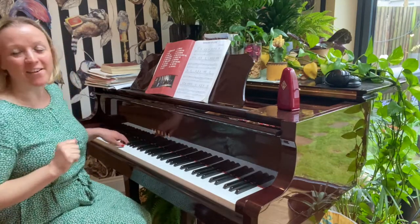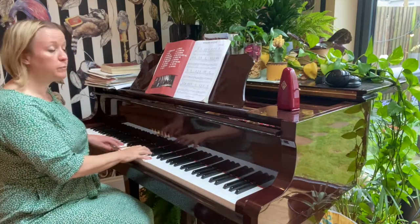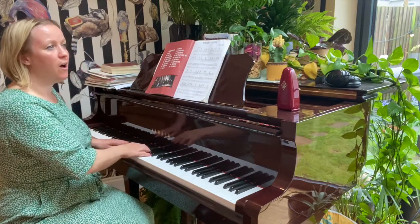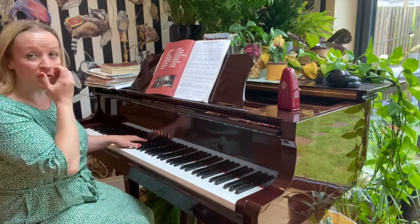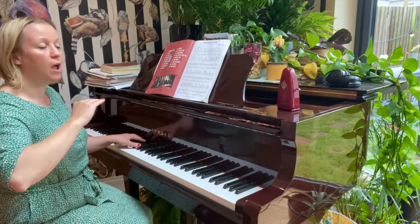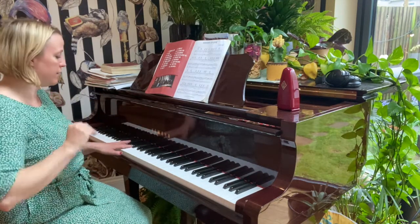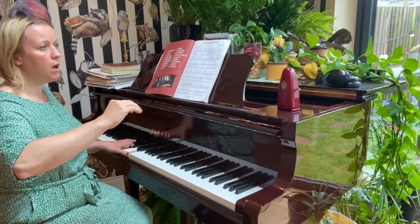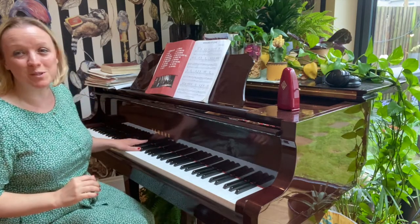We are now going to sing a long repeated note to an R sound, like this. We start on an A, on a C to an R. Just really enjoy the sound as it comes out. Moving up a second to an A, on a C — we want it as smooth as possible.